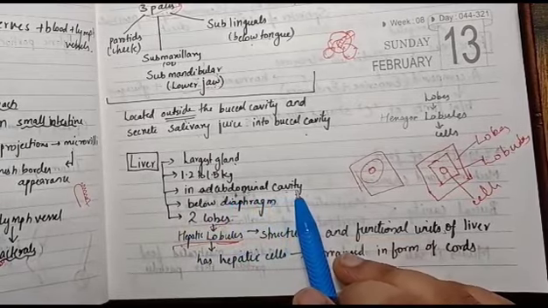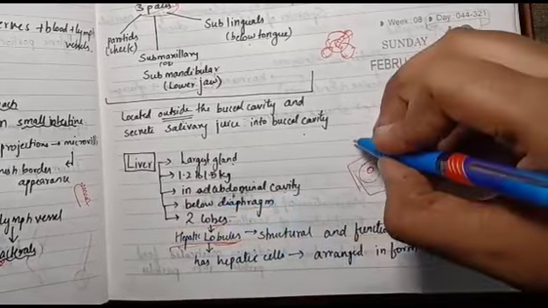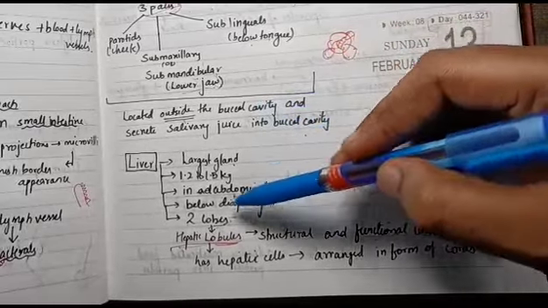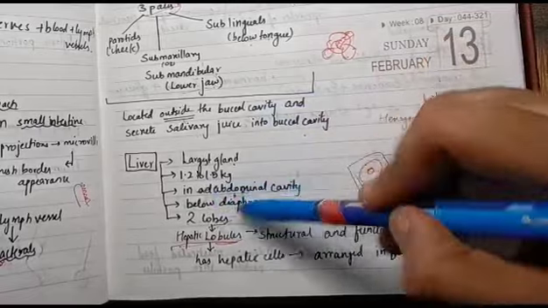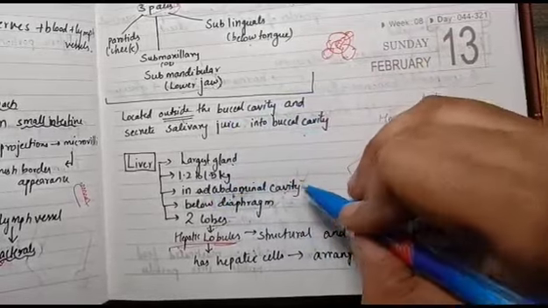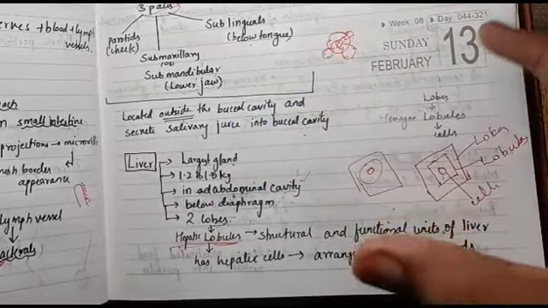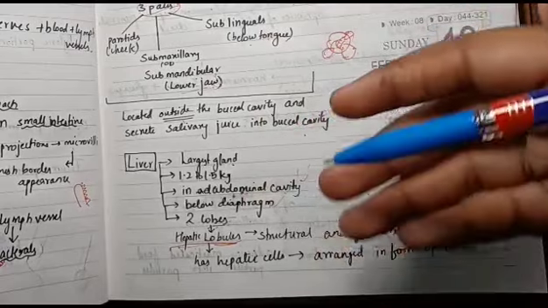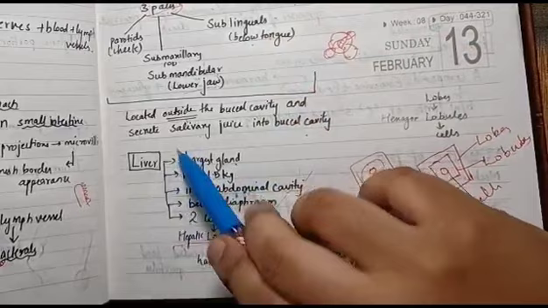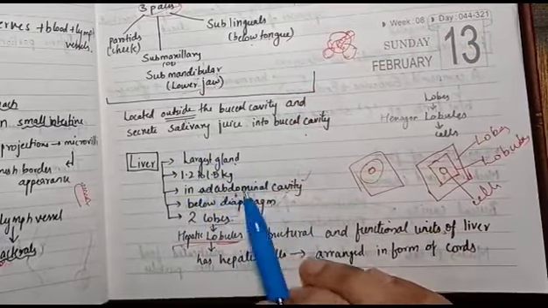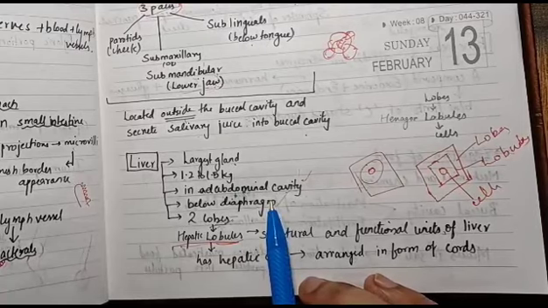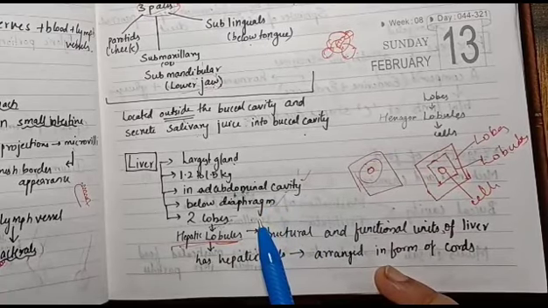Abdominal cavity: we have already learned that the stomach lies in the upper left side of the abdominal cavity. Next, below the diaphragm. Remember the positions, they might ask. They might give: it is present in the abdominal cavity, it is present below the diaphragm, which is the organ? They might give 4 options and we need to find out. So that will be the liver, right? Abdominal cavity, below diaphragm. About the diaphragm, lungs and all, we can learn in the next chapter, respiration. At that time we will be learning that in detail.